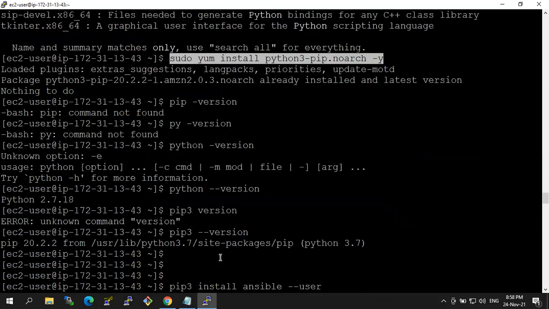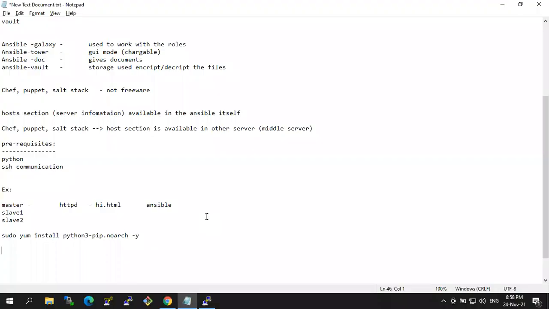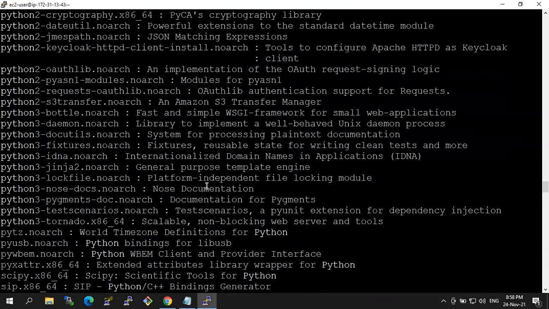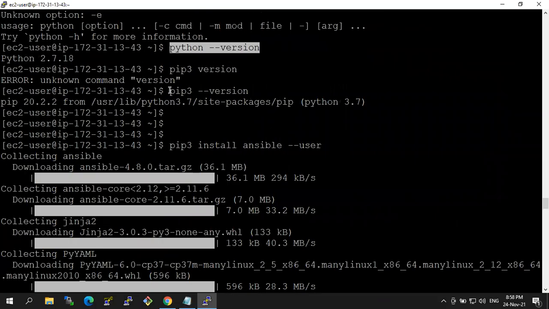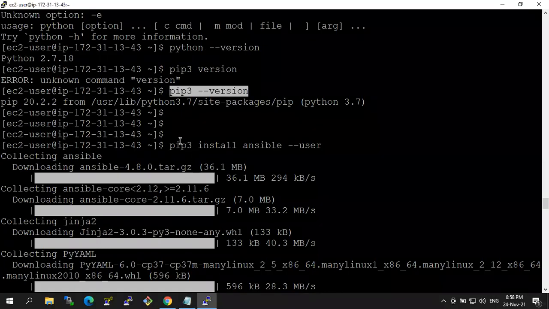Next, you can check the versions: pip --version, python --version. These you can also check, whether Python or pip is available or not.